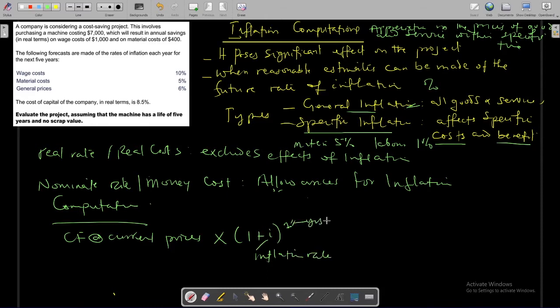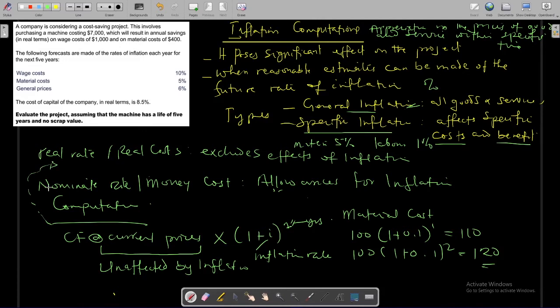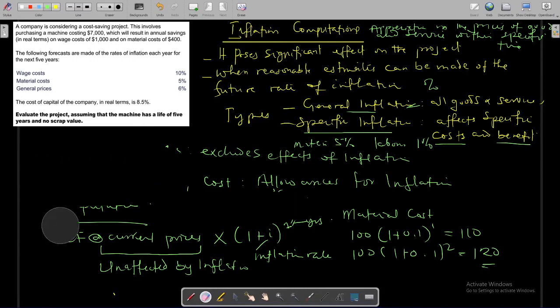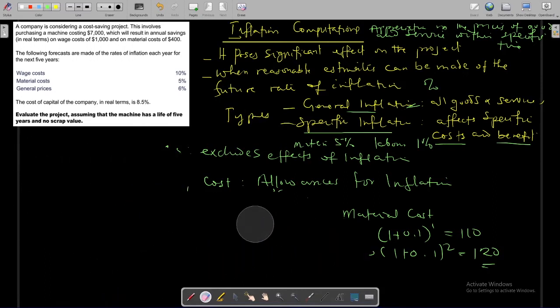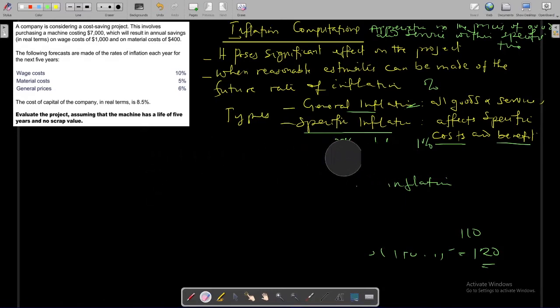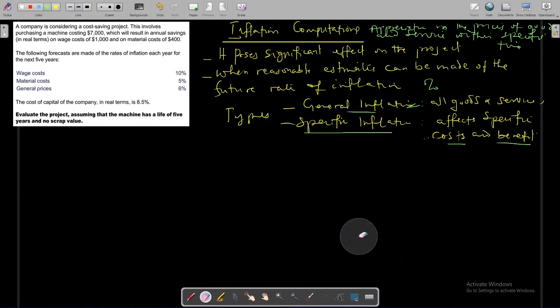So this one is the years. The real cost. Okay, so now let's look at another scenario where we are given the nominal cost, or the money cost, and the real cost. At what rate should we use in computing, or what discount factor should be used in appraising our investment?